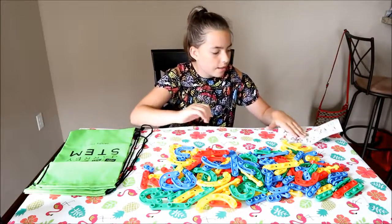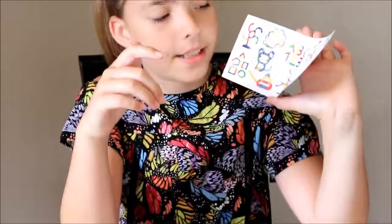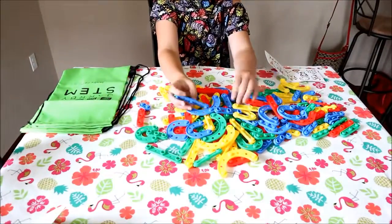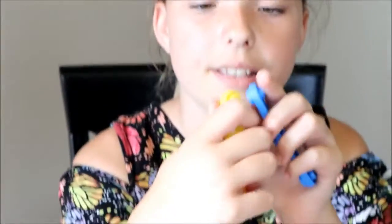And then it comes with this, examples of things that you can build. And then it's the Stix, and I'm going to show you how they snap together. So this is how you snap them together.